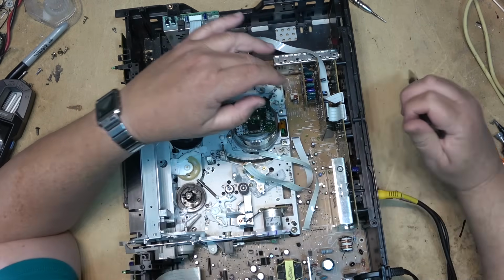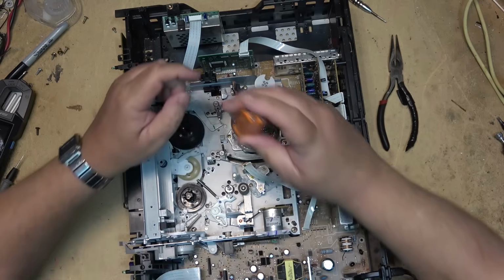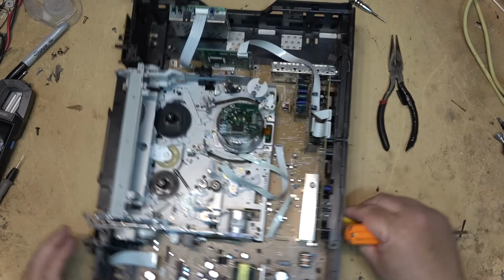Pull that out. Pop the dynamic drum out. Yes, the power is off. So now nothing's going to move, so we'll just spin this thing around.